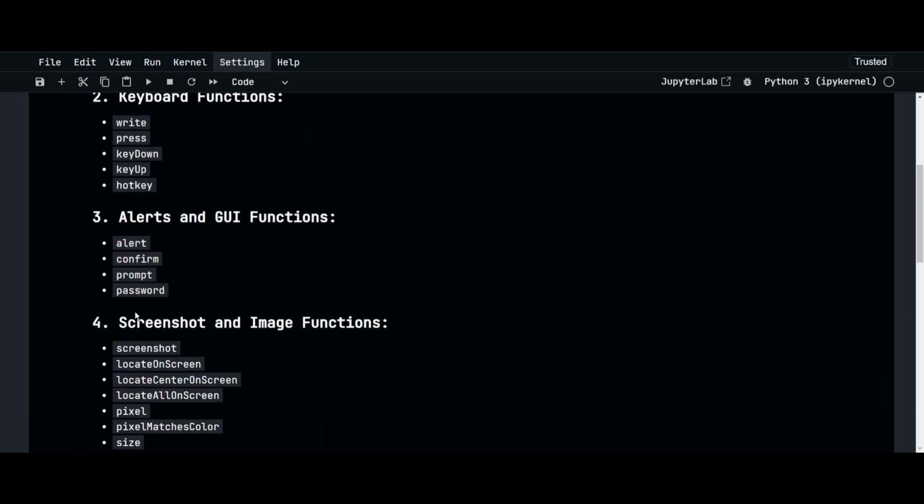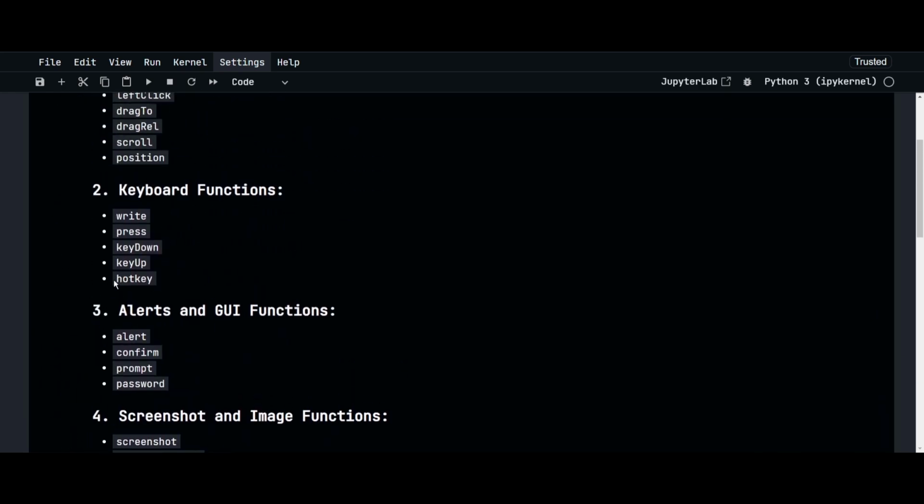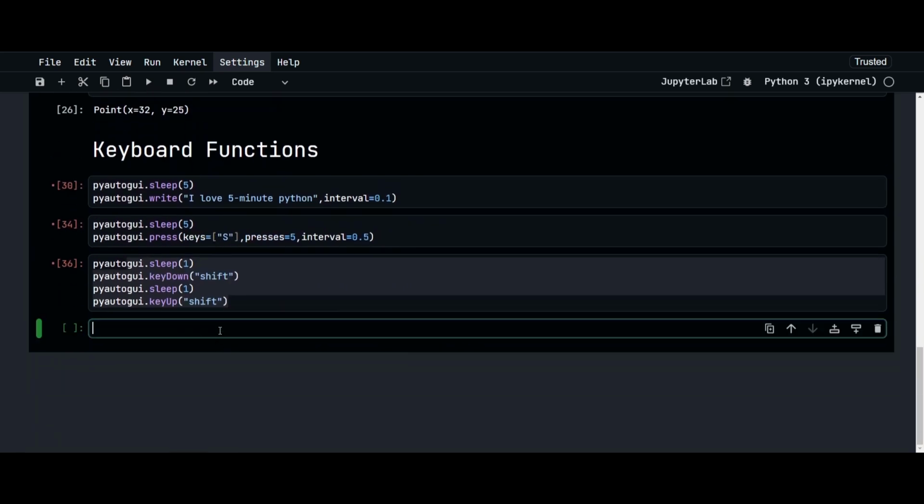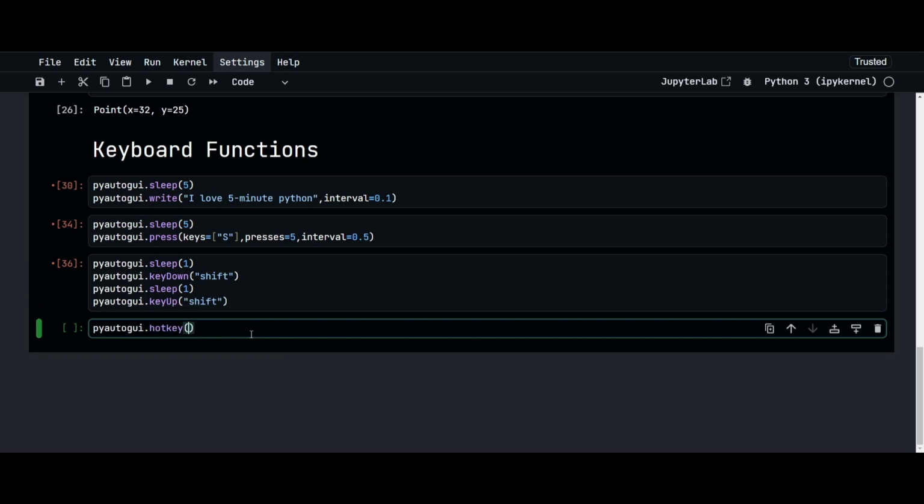The next function is hotkey. This is a very useful function. Let's see how the hotkey function works. PyAutoGUI.hotkey. In any OS, if you press some key combination, you can trigger some actions.